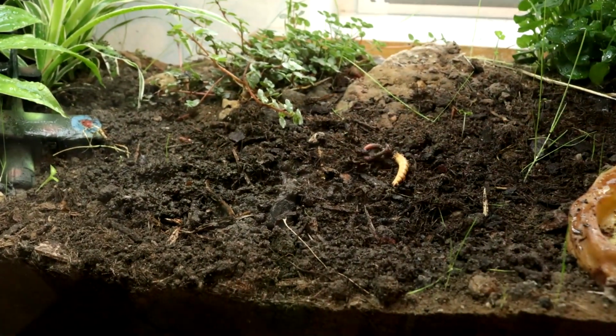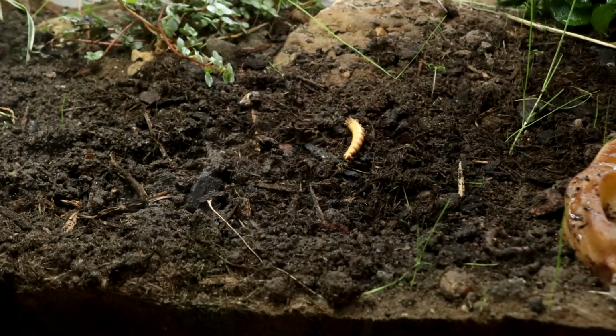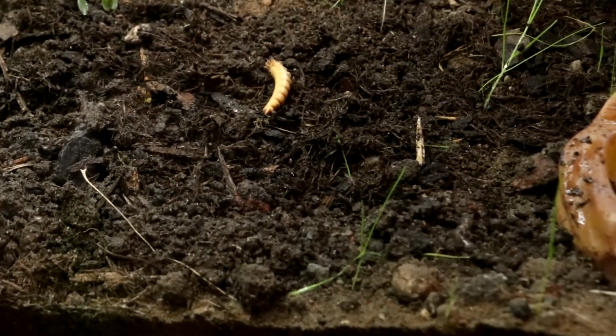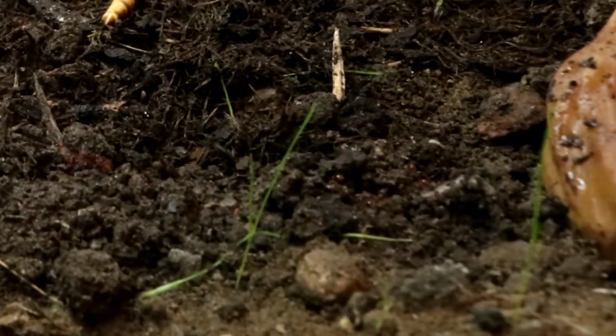Pretty much all of the earthworms just came immediately down into the earth, except for this one here. And the ants were, I think, biting it, and I was pretty sure that this earthworm would die. But just in the last second they got home, and all of the earthworms survived.